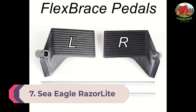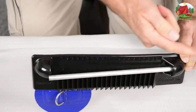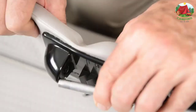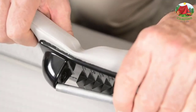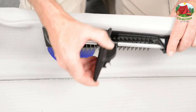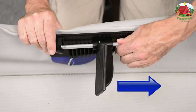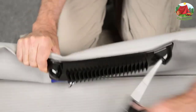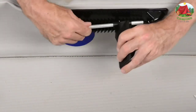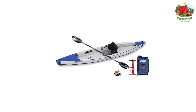Number 7: Sea Eagle Razor Light. Distinguished by its portability and comfort, the Sea Eagle Razor Light is a high-quality, reliable inflatable kayak that has acquired a loyal fan base over the years. The construction is superb — it features drop stitch PVC material, a removable skeg, and an adjustable seat and foot braces. The bow and stern storage areas are designed for keeping belongings dry and are compatible with spray skirts. An air pump, double paddle, patch kit, and carry bag are all included in the package, eliminating the need for additional purchases. Measuring at 22 by 22 inches when deflated, this kayak appeals to kayakers who travel a lot.